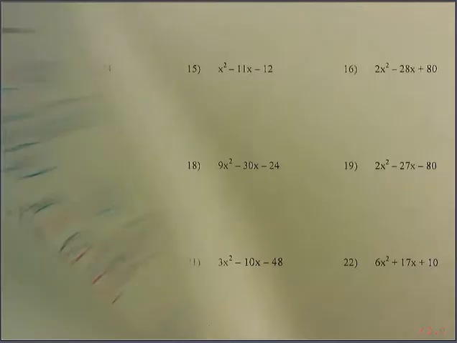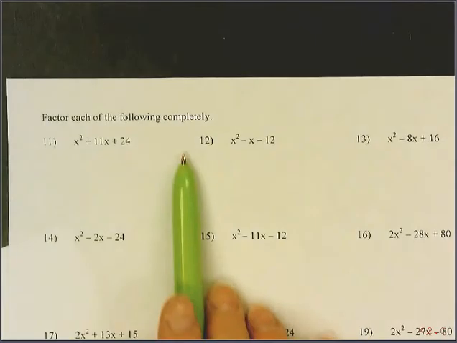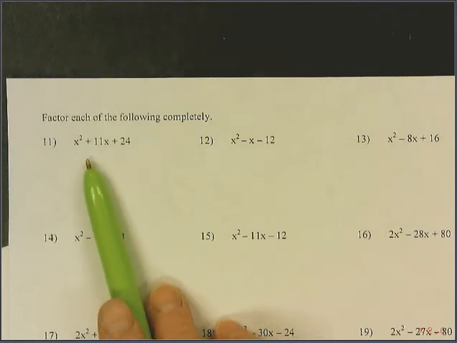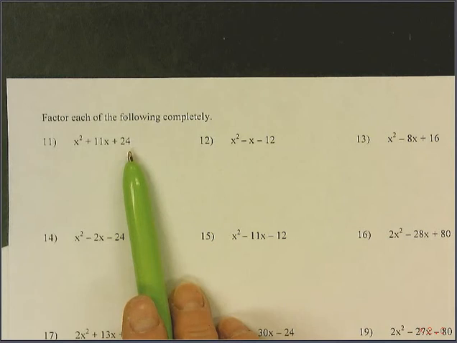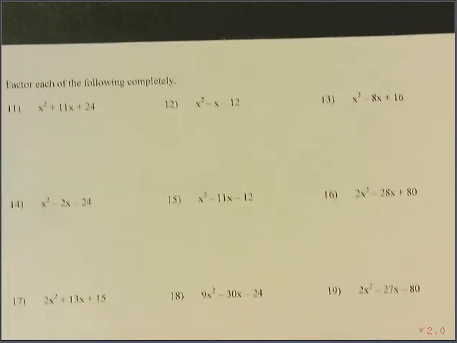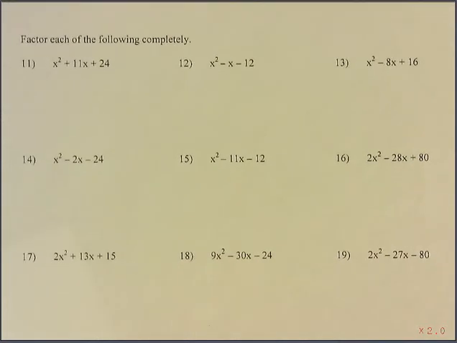Okay. On the back side, only some of these are going to have GCFs, so be careful. Like, for instance, this first one, obviously I cannot factor something out. So you're just going to do what we did yesterday. Same thing with number 12. Okay. So just kind of always, how factoring gets difficult is knowing where to start sometimes, but the first step you always want to do is look for a GCF.